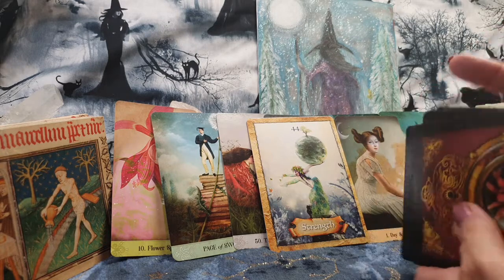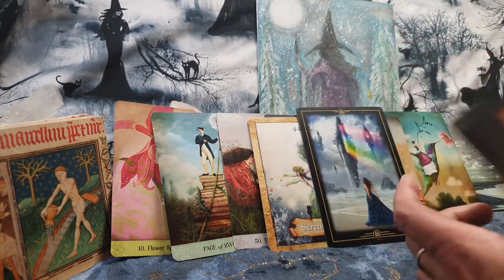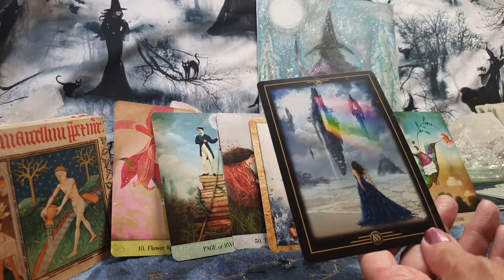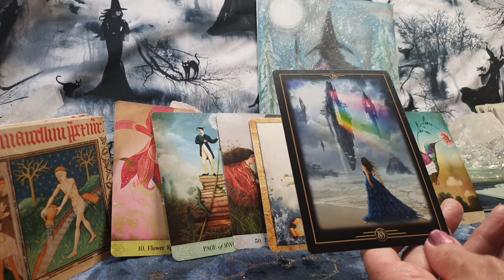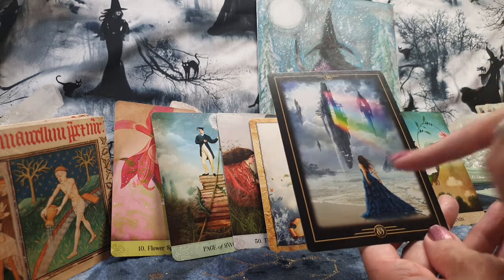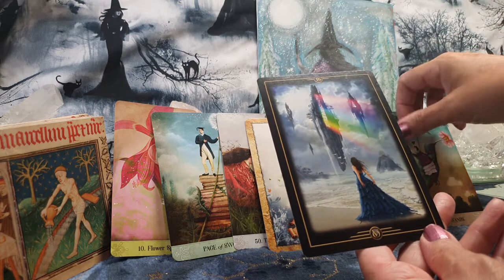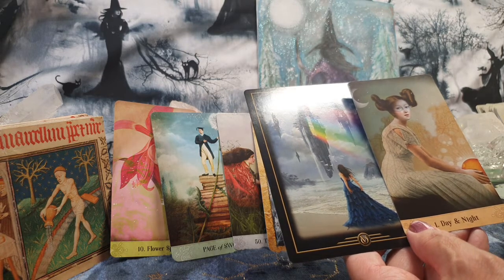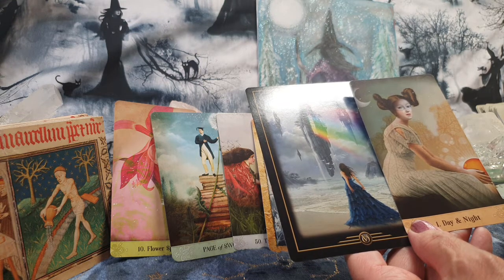How does the universe see Aquarius this week, Spirit? Thank you. And we've got this card here. You've gone through, or you are going through, an emotional situation at the moment that's playing on your mind. I just feel some of you are stuck. It's like you're stuck between a rock and a hard place. And you're thinking, because of the day and night card here, what are my opportunities? How can I bring happiness back into my life, especially for those who have split in a relationship recently?